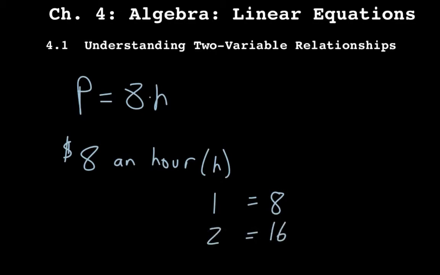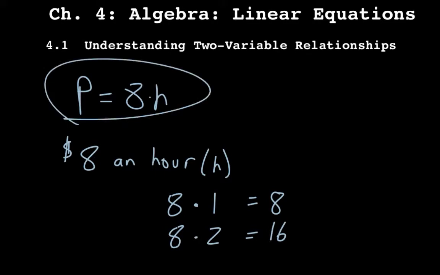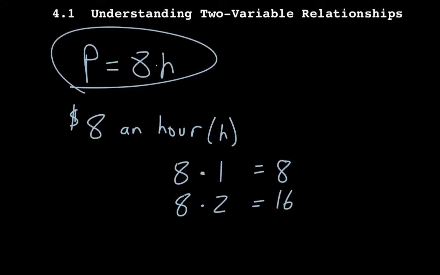Those make sense. Well, then you could say, all right, what do I do to 8 and 1 to give me 8? Well, if I multiply, that gives me 8. 8 times 2, does that work? Yup. Because sometimes the first one will work for addition, but the second one won't. So you know it has to be 8 times the number of hours, right? And that's how you get this 8 times h. H is the number of hours. Don't be afraid to put in numbers to see what to do to the variable.